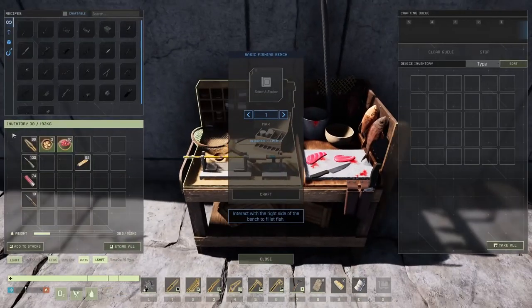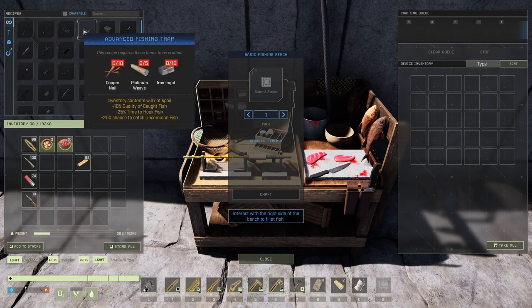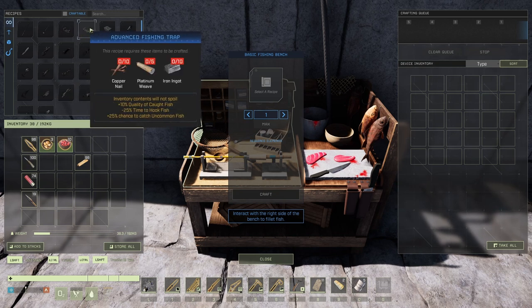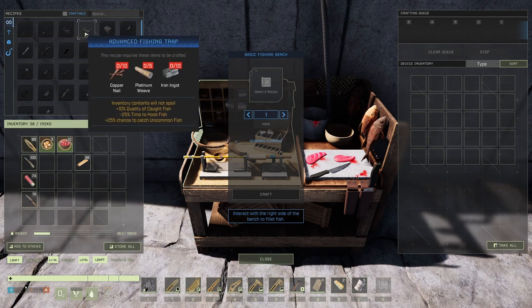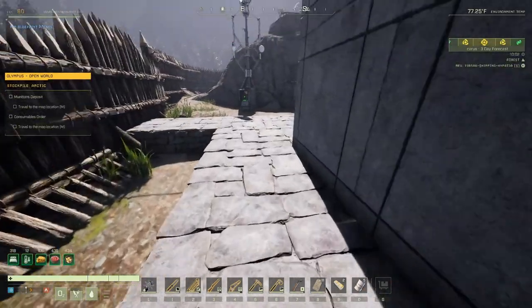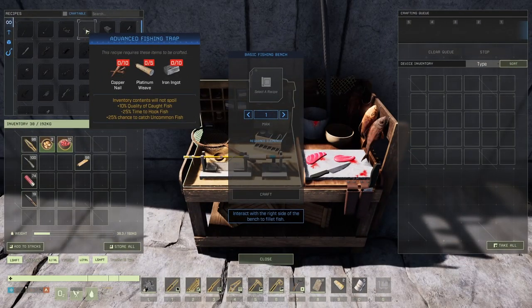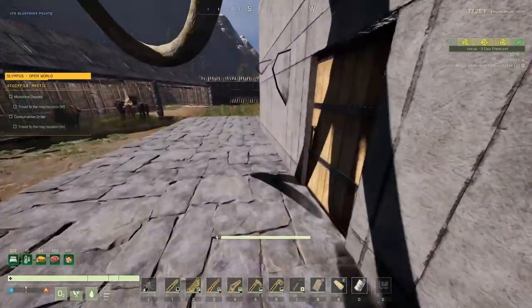Let's see. So I need... I would like to have these guys, because of the quality: minus 25 time to hook fish. That's what actually interests me. But yeah. Can we track this? No. Copper nails, platinum weave. There, look how many. So, a bunch of nails, a bunch of ingots. Let's make, I don't know, 5? 50-50 and 25 platinum weave. Okay, so.